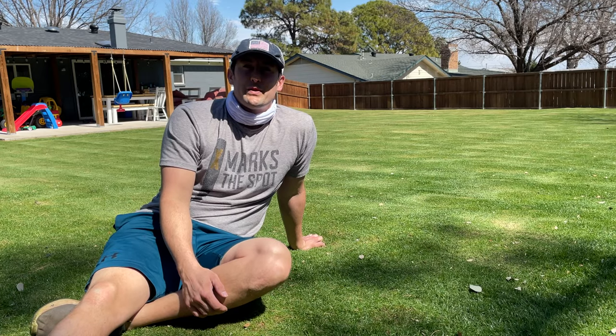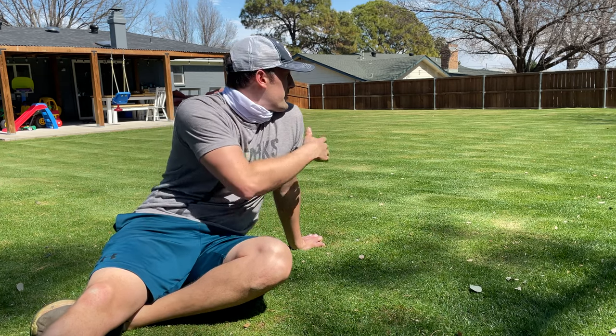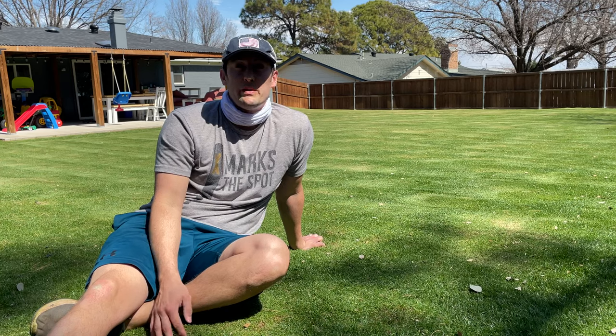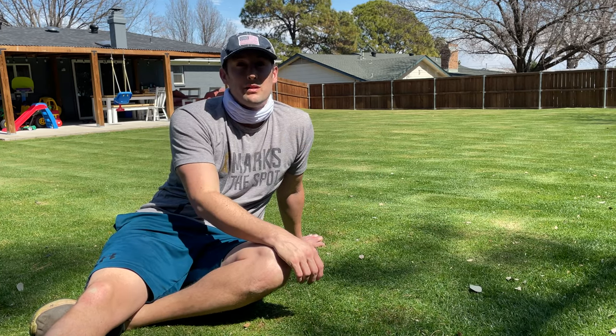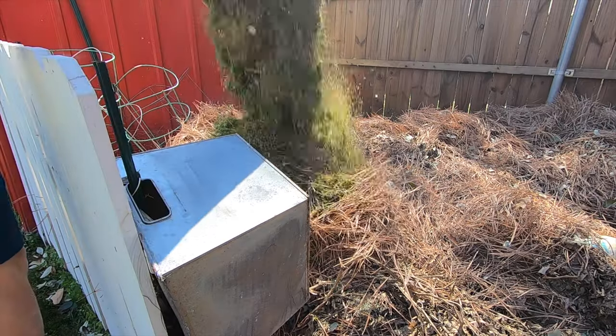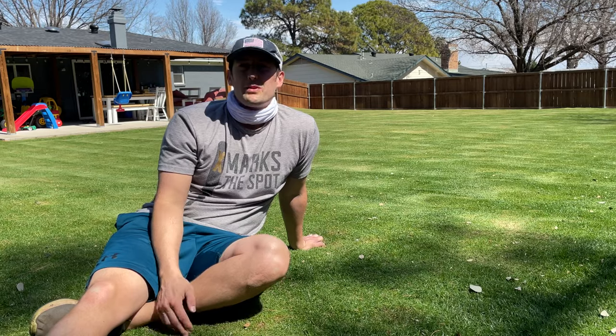All right, just finished up the first cut of the season. Feels good to get back out on the lawn. So 3/4 of an inch with the Honda rotary, and it did pretty good. Got a few swirl marks, which, my lawn's not very level, so it's gonna happen whenever you're cutting with one of those. Bagged all the clippings, got those pulled up off the lawn, got it all cleaned up. Trimmed up on the sides, everything's looking real pretty.